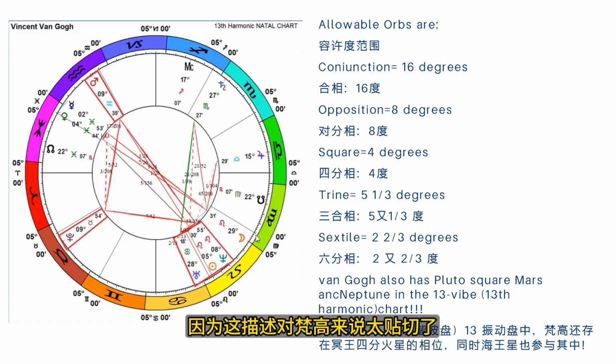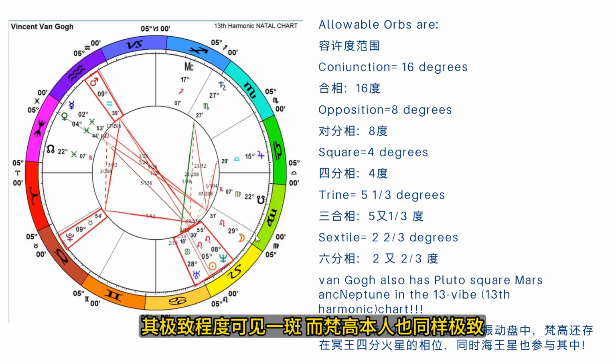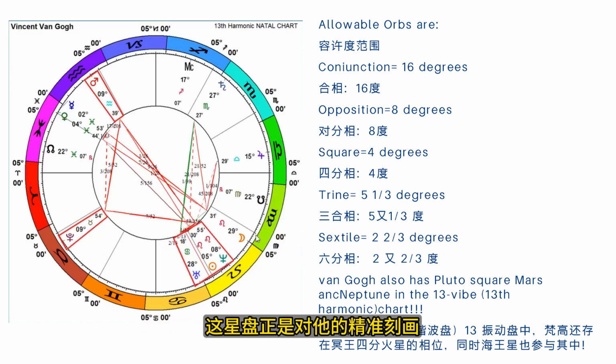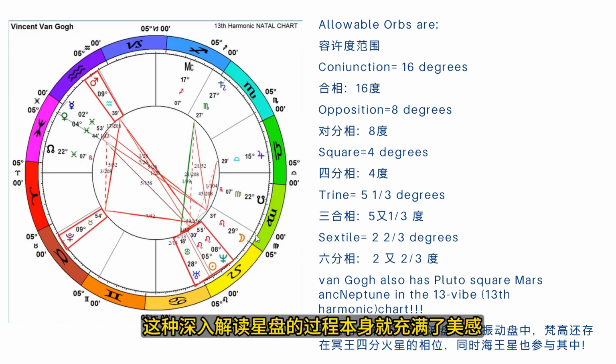I'm laughing because it's so descriptive of Van Gogh, and you can hardly make a chart more extreme. So it's just unbelievable how extreme this is, and therefore how extreme Van Gogh is. It's just describing it. The beautiful thing about vibrational astrology is you see these energetic systems, all unique. Each one is like looking at a kaleidoscope or snowflakes with their own unique energy flow and patterns. It's just so beautiful the way you can go into it.